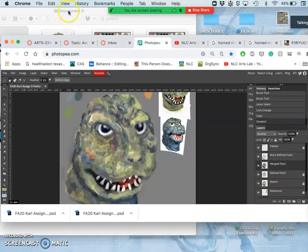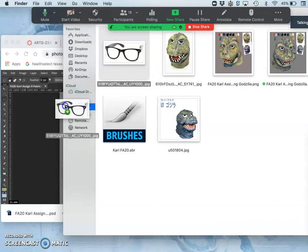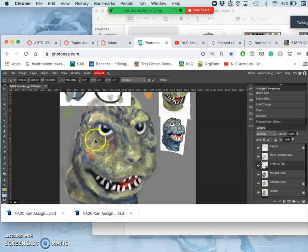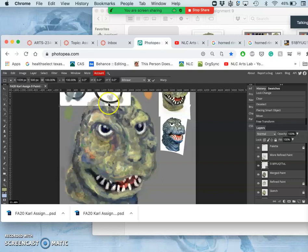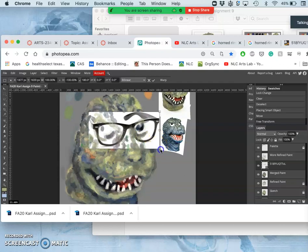And maybe this is just to give me a little break from just the repetitive digital painting endlessly, but then I can drag that on into my Photoshop. Kind of helpful that it's underneath the layer already. And I can use Control T, flip it horizontally. Almost the right size already. Enlarge it a little bit, tilt it a little bit.